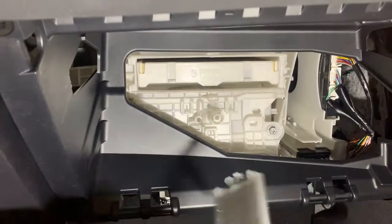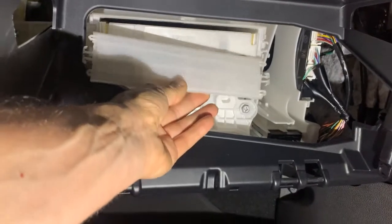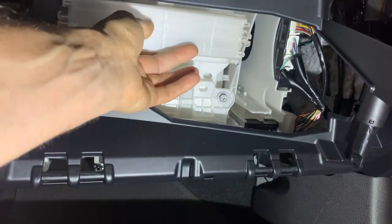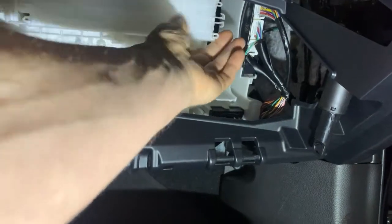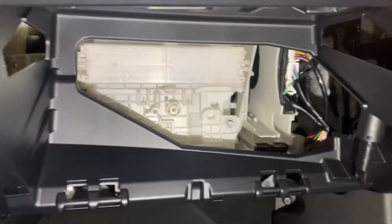And again, here's our cover. There's the up symbol. So you take your cover, try to do this one-handed. Okay, there we go. Cover's back in place. Now we can go ahead and put the glove box back in. So put the glove box back on.